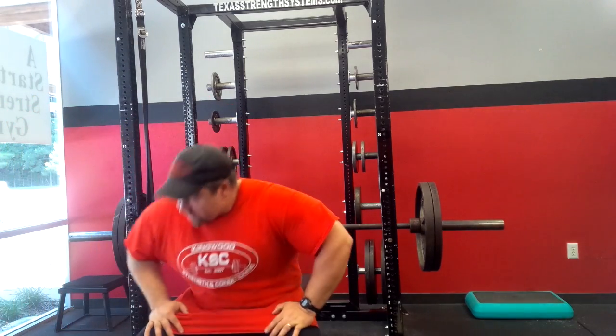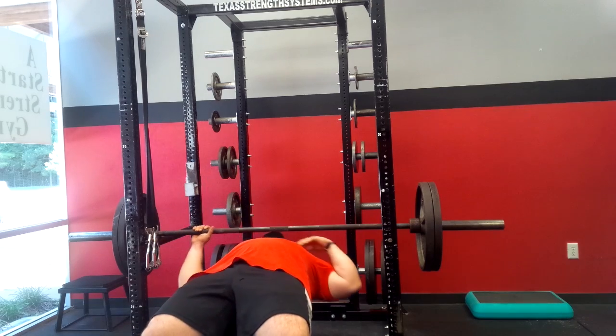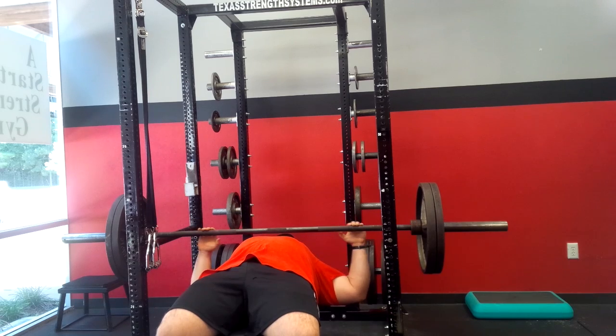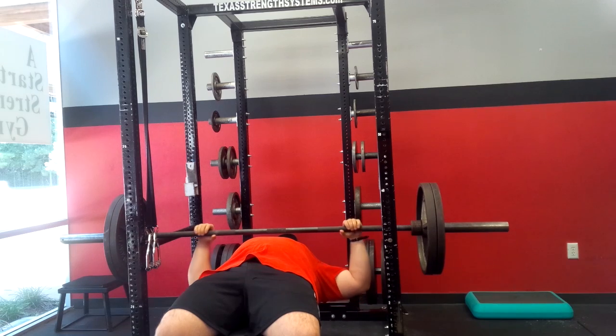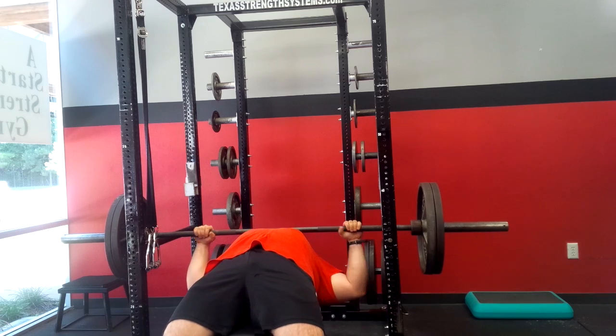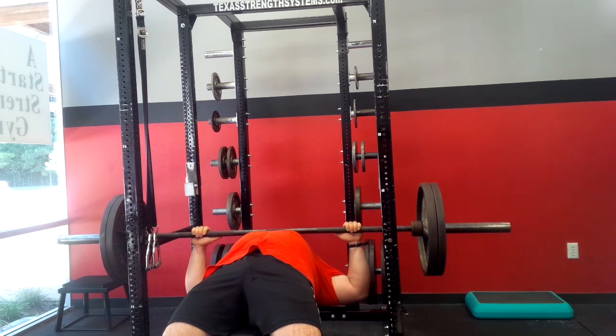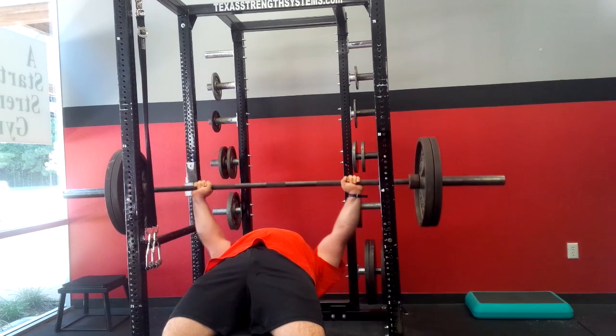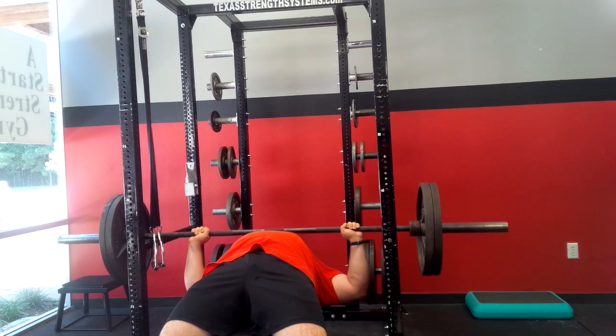So the hardest part is getting set up and getting tight. Okay, so get my grip here, make sure the bar is centered over you so that it's not shifted to one side or the other. That's a good way to really injure your shoulder or your pec, to have the weight asymmetrically loaded. Shoulder blades are tight up underneath you. I roll the bar into place right over my sternum, right over the point of the breastbone, not up by the collarbone. Get nice and tight, feet are driven into the floor, there's no slack in the movement. Drive the weight up, I come down, okay?